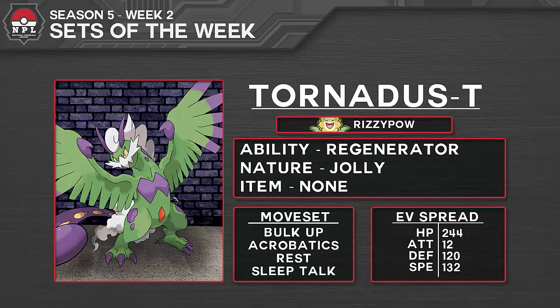When you think of Tornadus, you just think of a bunch of moves like U-Turn, Hurricane, Knock Off, and when I saw Bulk Up Acrobatics, I was very intrigued. If you look at Trev's team, he doesn't really have much for a Bulk Up Acrobatics, and if he hadn't been a little unlucky on the Sleep Talk rolls, he could have definitely done a lot of work against Trev's team. That was a bit unfortunate, that he didn't get the Sleep Talk rolls and such.